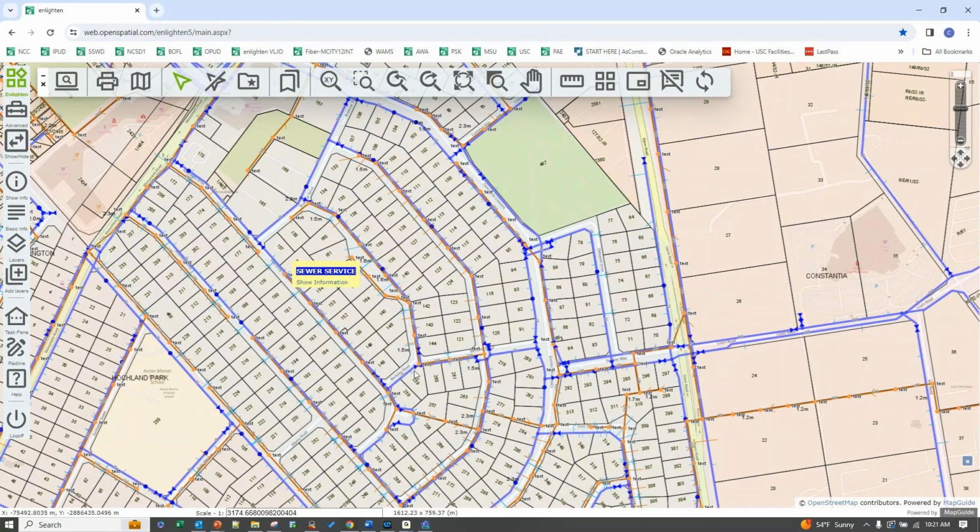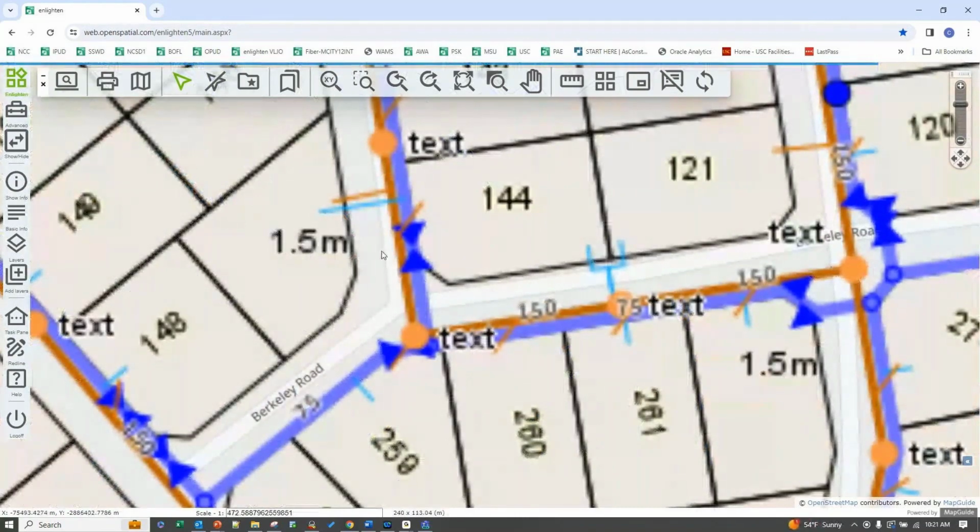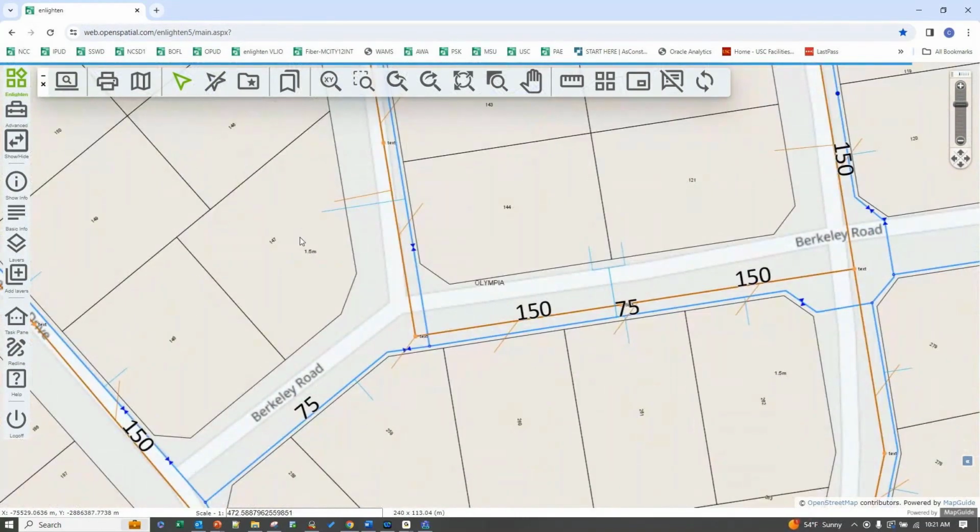So let's just zoom right in here. And so that dynamic zoom works on rolling the mouse, depending on where your cursor is. And so you can get tooltips on any kind of asset right here at any time. Okay, so there you'll see the water pipe diameter. So tooltips can be advanced. There could be all sorts of dynamics on them. You'll notice this one just has the attributes from the database. If I go over a parcel, like here, this parcel will give us a tooltip, which shows the show info there.